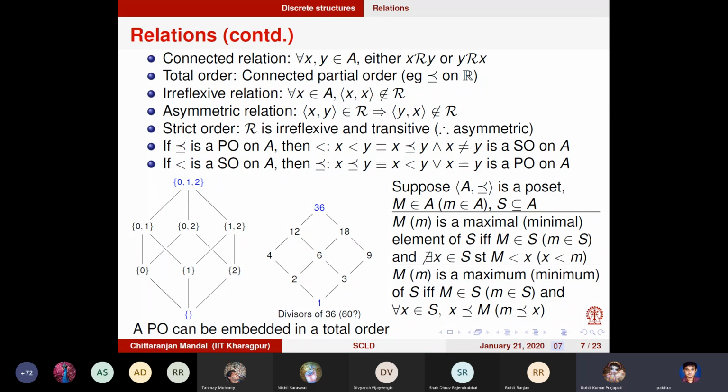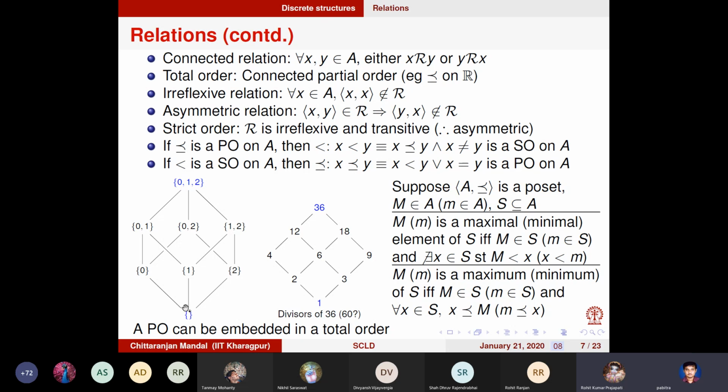These are a nice way of visualizing a partially ordered set, and these diagrams are drawn as follows. Basically it's an undirected graph. Why? Usually the partial order relation should have a direction. If we say A less than or equal to B, there is a direction, but we are not keeping an arrow on the edges here. Every node is one of the elements of the set A on which the partial order is defined. The reason we are not having the direction is that the implicit direction is from bottom to top.